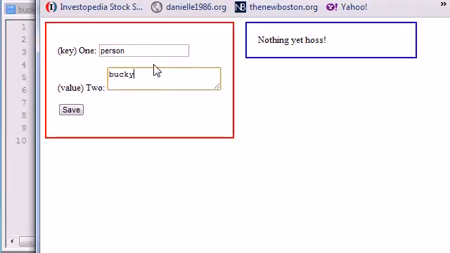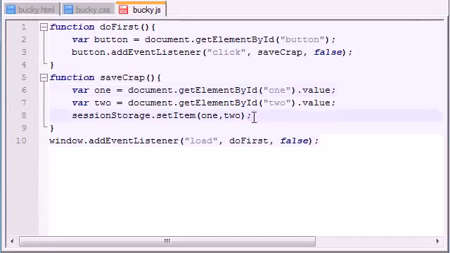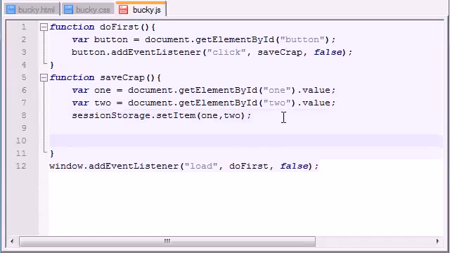So typically, I think more technically, they're called keys instead of names, but I say variable names, and the variable's value is of course the value. So what we did in this line of code is we basically created a variable that we're going to store on the user's computer.